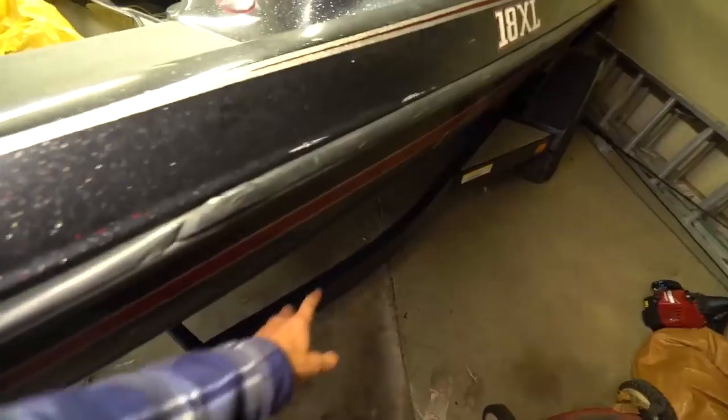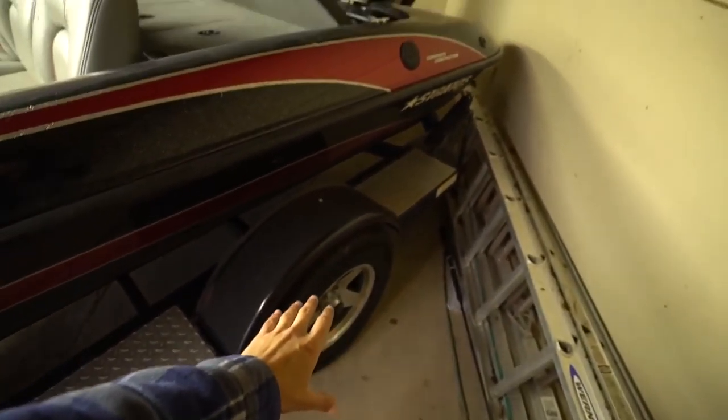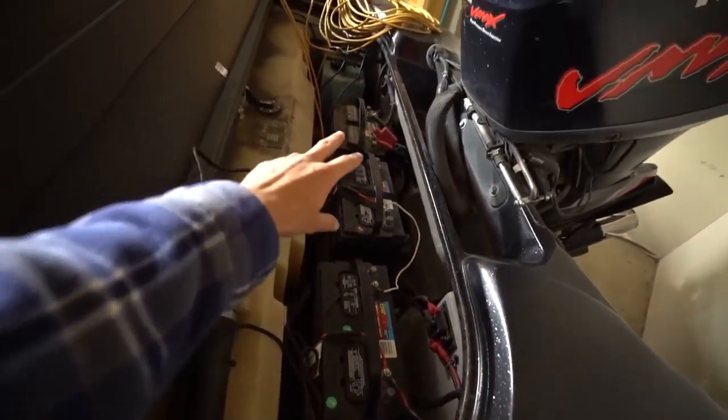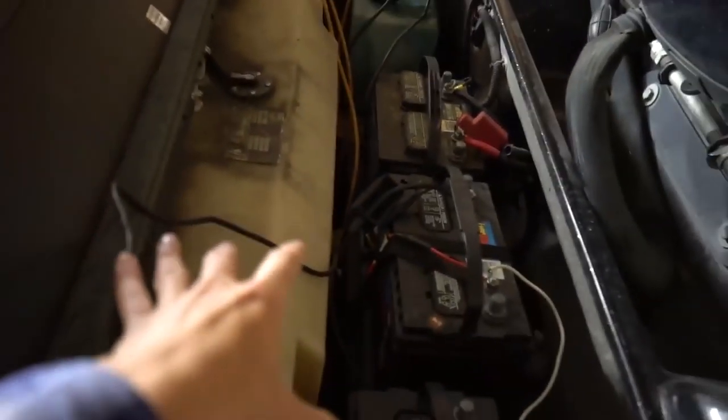This boat still works like a champ — boats are meant to be used, meant to get dirty. It's a very basic single-axle trailer, only an 18-foot boat. Here's the back — the business end. We've got a three-bank charger, all batteries are charged up, two trolling motor batteries, a crank battery, oil reservoir, and the big gas tank — which is pretty empty.